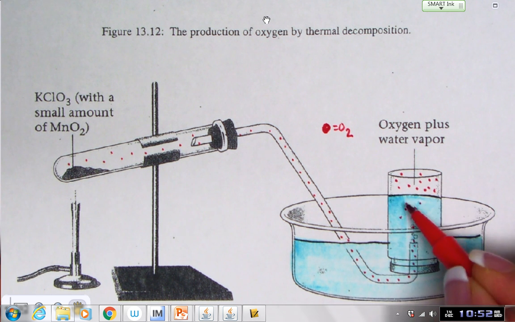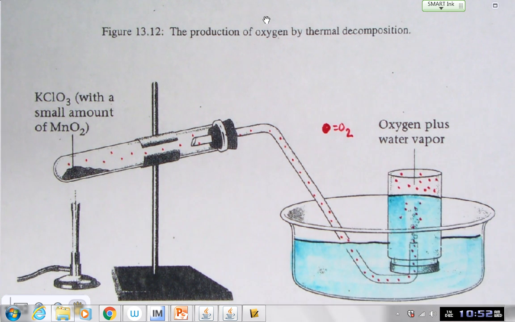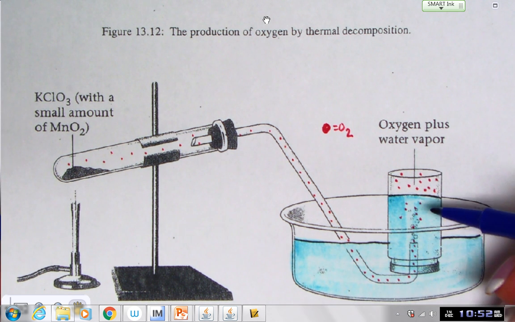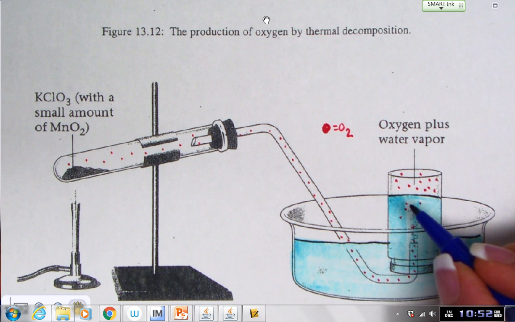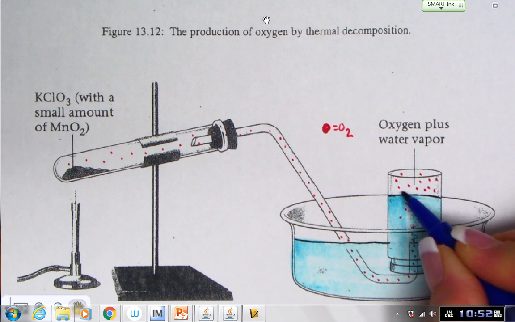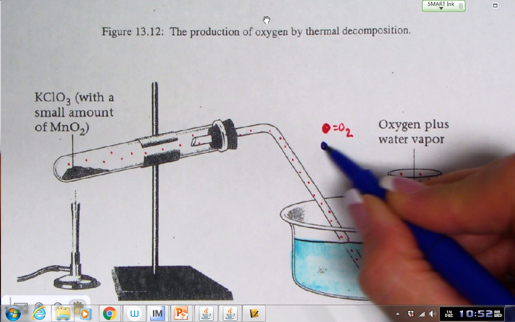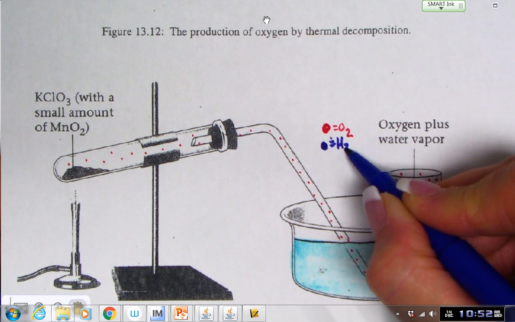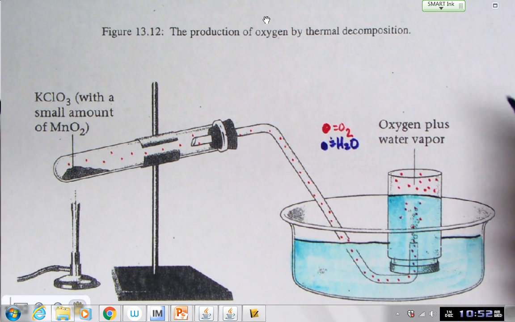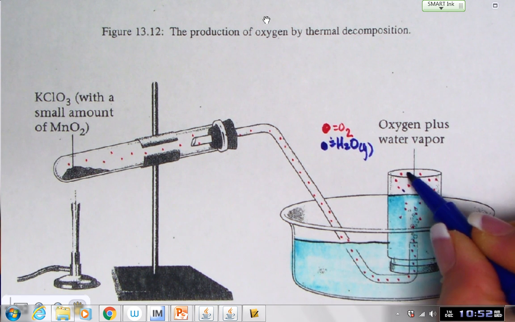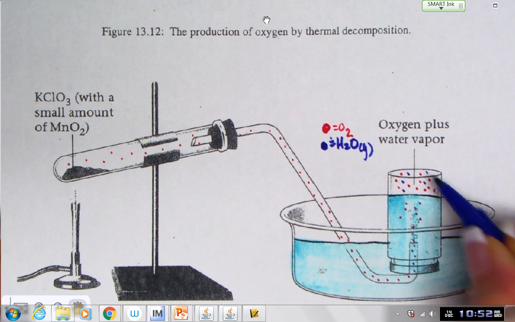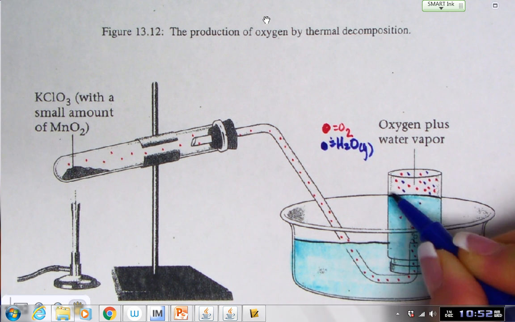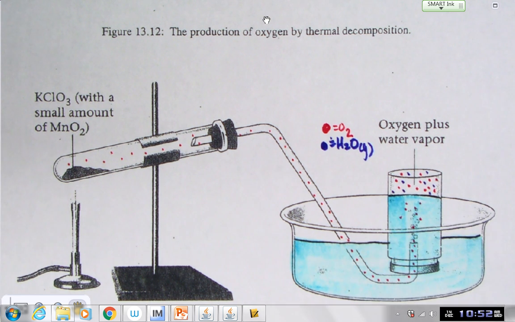Now, since we have water that we are using to displace so we can collect the oxygen gas, you're going to have some water vapor. I'm going to let the little blue dots represent water vapor, H2O in the vapor state. I'm going to put just a few of those. And of course, the pressure of the water vapor will be dependent upon the temperature at which the gas is collected.